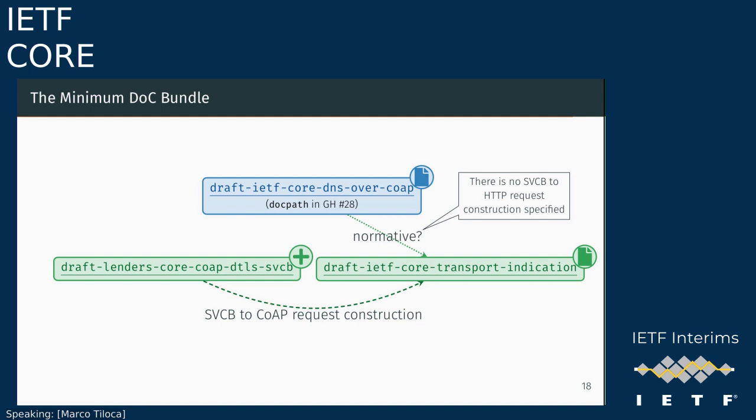That's my argument, because we don't have OSCORE, which is actually what we really want to use with DNS over CoAP. We don't have any sense of having different CoAP transport protocols defined, and we only have the DoC path. But do we really need to have batteries included just for CoAP over DTLS, and just can't use for now CoAP over TLS as an example?